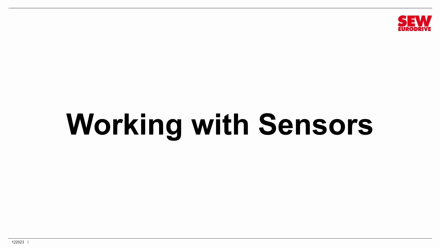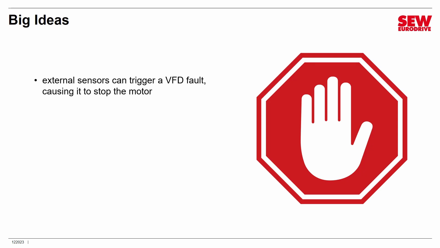There are many different kinds of sensor devices that you can interface to your MobiTrack LTP-B. Almost everything covered here will work with almost any generic sensor. Most external sensors are used to trigger VFD faults, causing it to stop the motor. The purpose of the sensor is to detect a problem, alert the VFD to it, and bring it to a halt. We're going to focus primarily on what are commonly called external fault sensors.